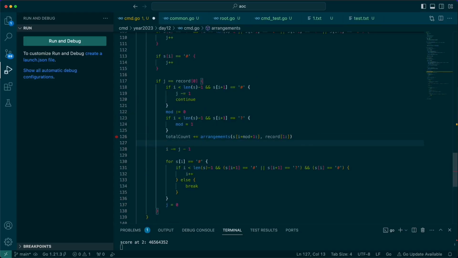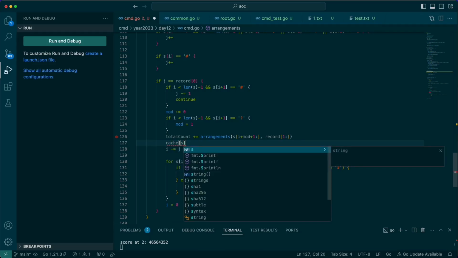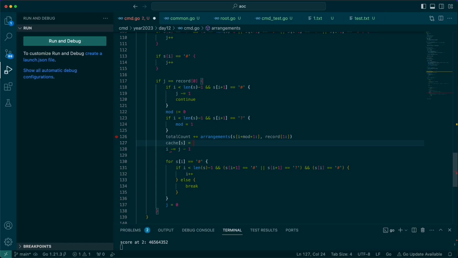Anytime we get here, we'll catalog our cache sub s, whatever our s is, equal our total count. But this isn't just s.